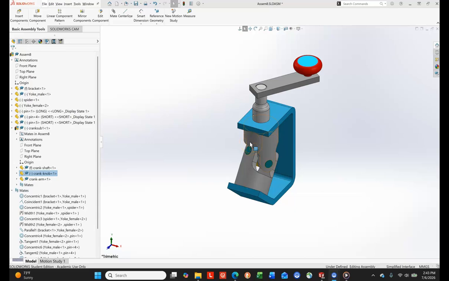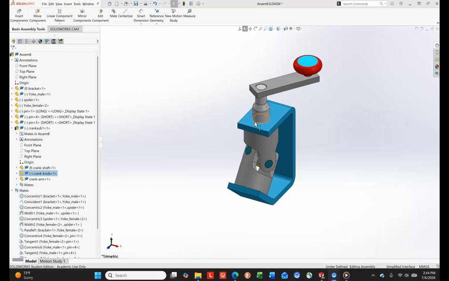So the last thing we're going to look at is how to save an assembly. And it kind of describes it on page 479, but what we're going to use is Pack and Go. And what Pack and Go does is not only does it save the assembly, but it saves every file or every part that was used to create that assembly. And this is incredibly valuable or useful, I should say. If you ever have technical support with a drawing and you need to contact SolidWorks, or this works on CAM programs as well, they want to see typically a Pack and Go file so they've got all the information.